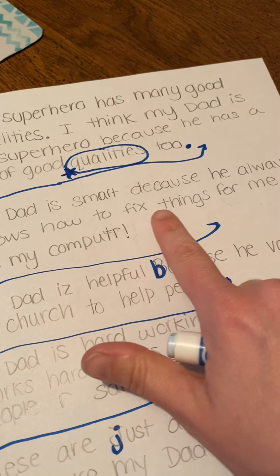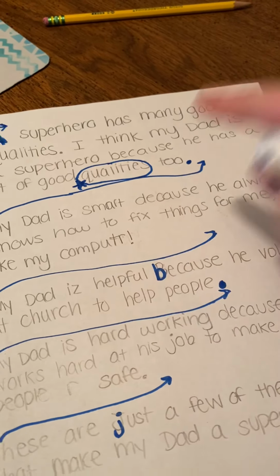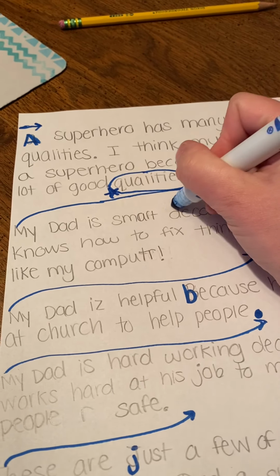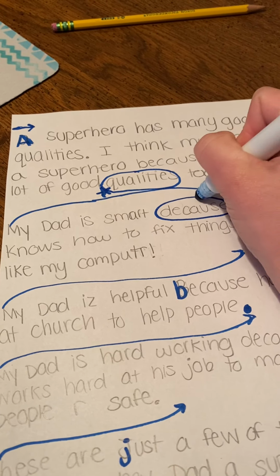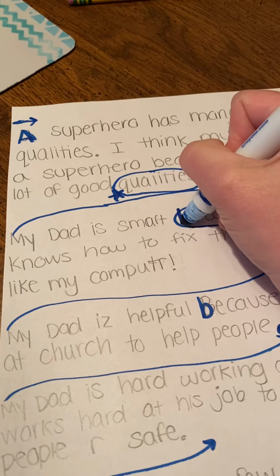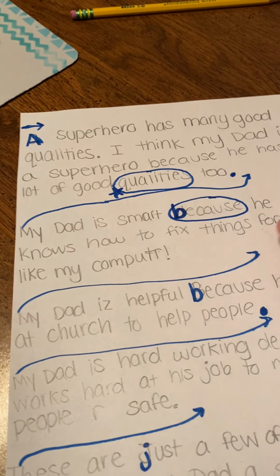My dad is smart because. Now this doesn't say because. This says because. So that is not spelled right. I know it's not spelled right. It doesn't look right. And I'm going to look at it and think, oh, that's because I put a D at the beginning and it should be a B. Make sure your B's and D's face the right way.